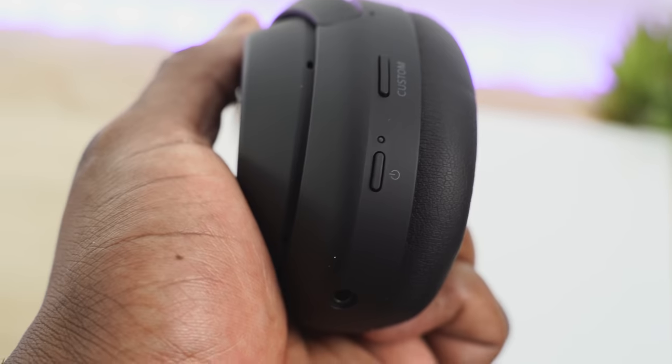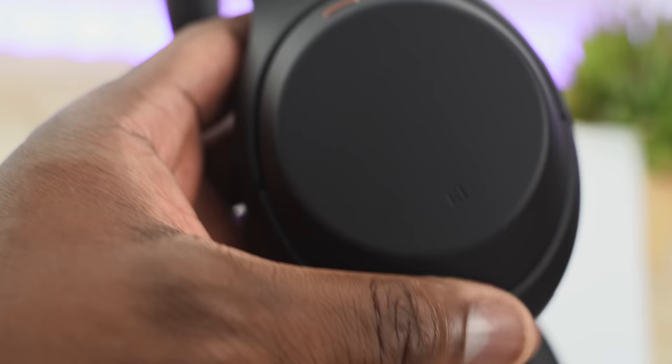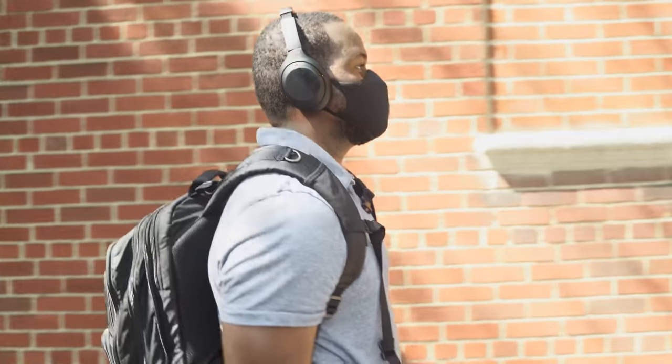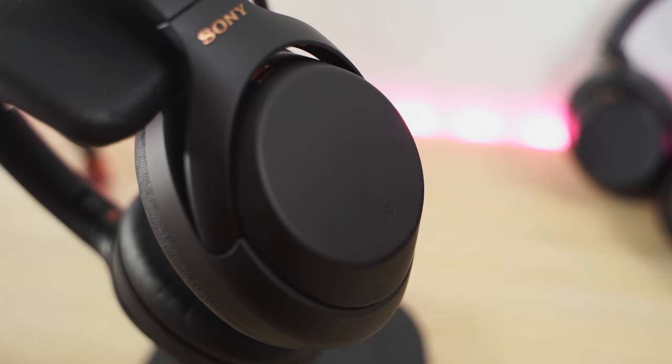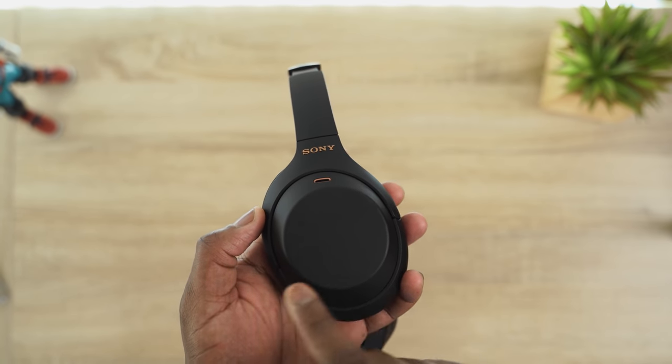Taking a closer look at the Mark IVs, the button layout is just slightly changed. There's a power button, a headphone jack, and also a custom button you can set for either ambient noise or voice assistance. Ambient noise goes to level 20 with adaptive sound — some great features in the Sony app. You've got NFC tap-to-pair, and controls on the right ear cup for volume up, volume down, left or right. Similar controls to the Mark IIIs but they feel much smoother and easier this year — very fluid to use.